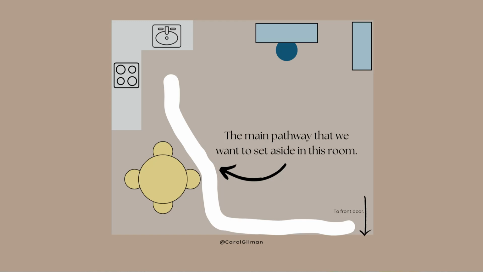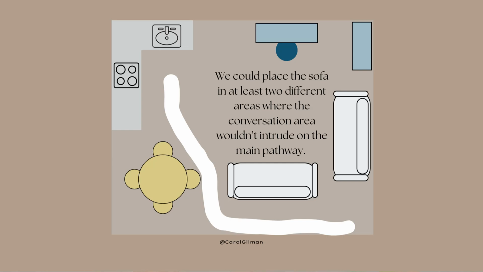Then after you have decided where your main pathway is through your room to get from one side of the room to another side of the room, is where you want to place your sofa. And when you're deciding where to place your sofa, which will be the main feature of that conversation area, see if you can come up with 2 options. Maybe one option is against the wall and maybe another option is out in the room, maybe perpendicular to that wall. So just kind of keep that in mind. There may be more than one option on where you can place your entire conversation area.